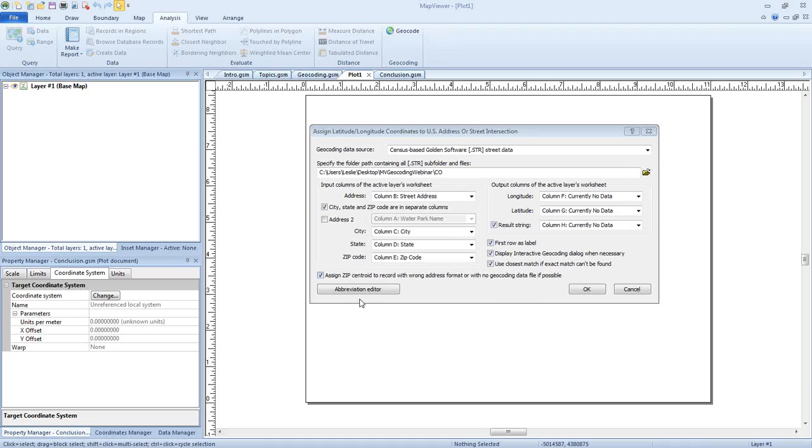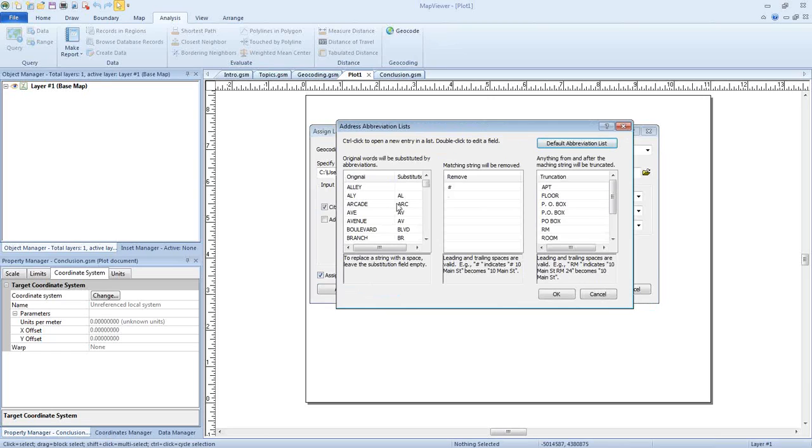So now the last, the button here, there's an abbreviation editor button at the bottom. If you click that, you can see this is where it's defined what abbreviations are acceptable. In the substitution column, there are specific things that MapViewer uses for each street type and cardinal direction.